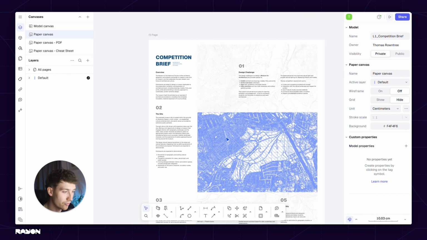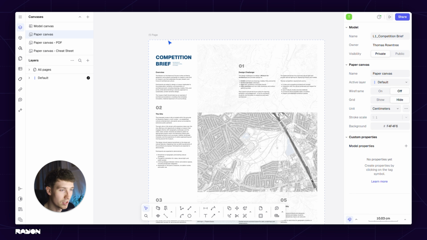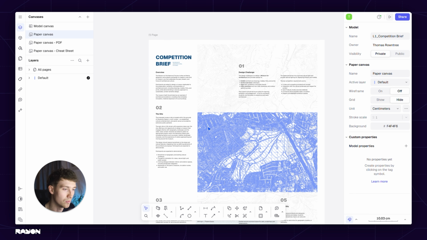As you can see here, for example, I have a view looking into the model canvas that you can then locate in your paper canvas. So when you've got an A1 sheet, for example, if you want to have a view into your model canvas at 1:20 or 1:50 or 1:100, etc., you can have all of these views looking into your model canvas, locate them on your paper canvas, and organize and compose them accordingly.